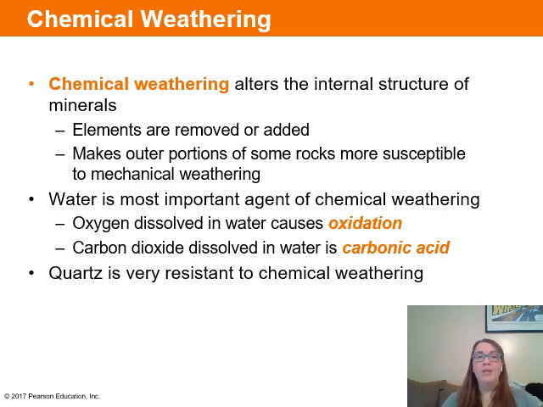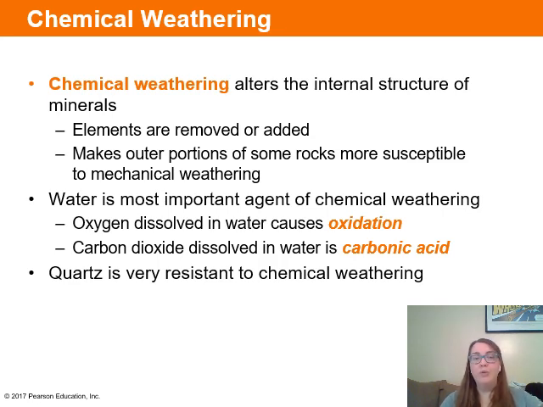But chemical weathering generally is going to affect the surface the most. As we start breaking down the surface of rocks, it's going to make it a little bit weaker. It's going to be easier to break that rock up by mechanical weathering. So again, we see that mechanical and chemical weathering generally happen hand in hand, or simultaneously.